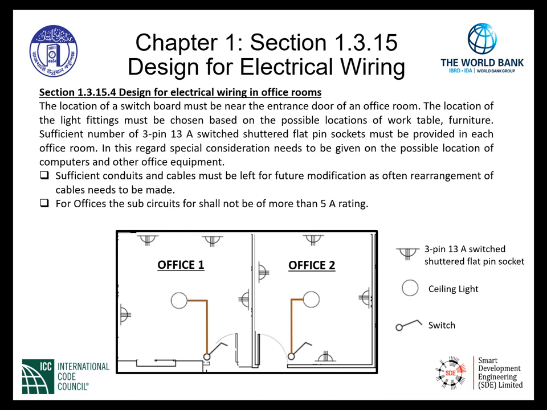Sufficient conduits and cables must be left for future modification, as often rearrangement of cables needs to be made. For offices, the subcircuits shall not be of more than 5 amp rating. Below is an office space for 2 offices. As designed, we have the switches near the entrance door of the office rooms. The switch controls a ceiling light in each of the offices indicated as Office 1 and Office 2 below.